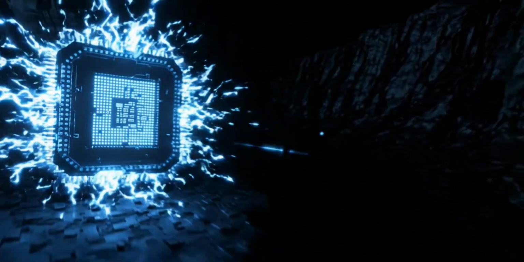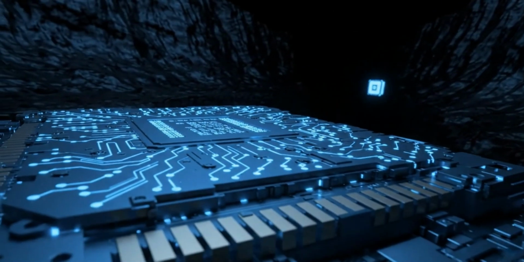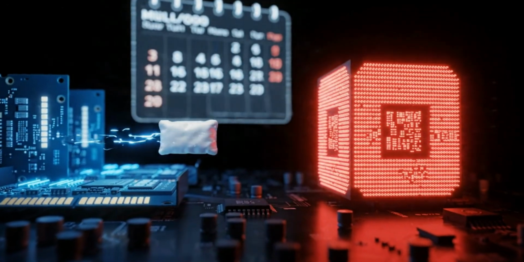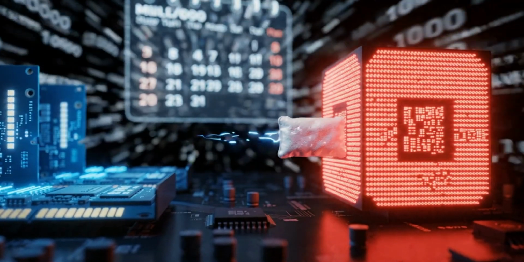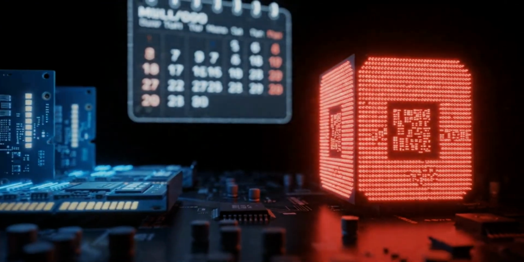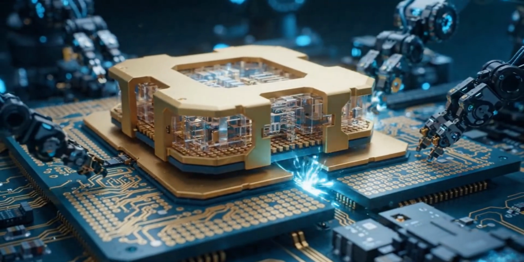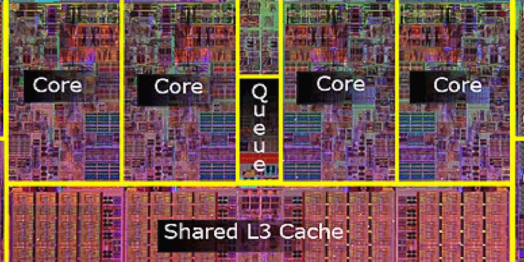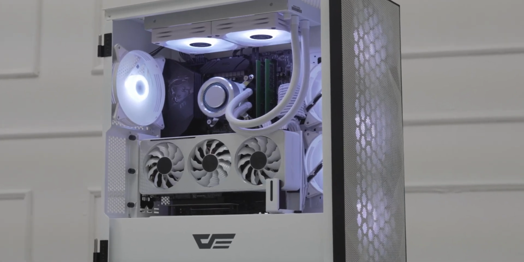But even with multiple cores, there is a bottleneck. The CPU is so fast that it often has to wait for the RAM to send data. To a CPU, waiting for RAM is like a human waiting 1,000 years for a letter to arrive in the mail. To fix this, we built the cache, a layer of memory sitting directly on the silicon die, just micrometers away from the cores. It is the most expensive and fastest memory on Earth, and it is the only thing keeping the Metropolis of Light from standing still.